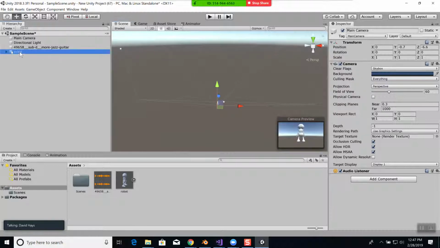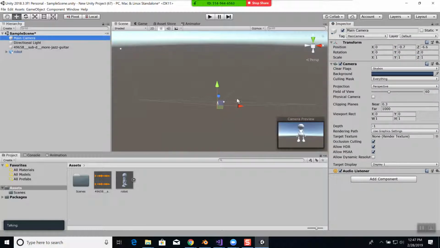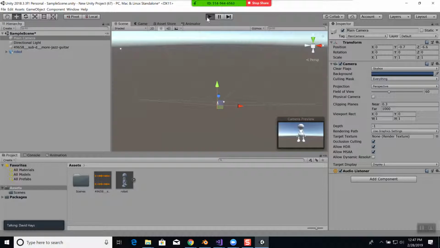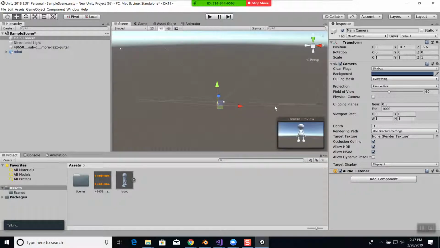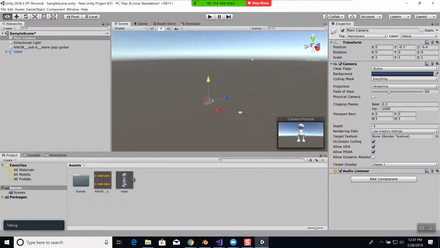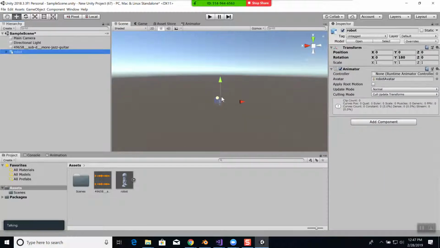Okay, I'm going to turn the robot around. That doesn't look too bad. I did a Shift F to quickly bring it in.